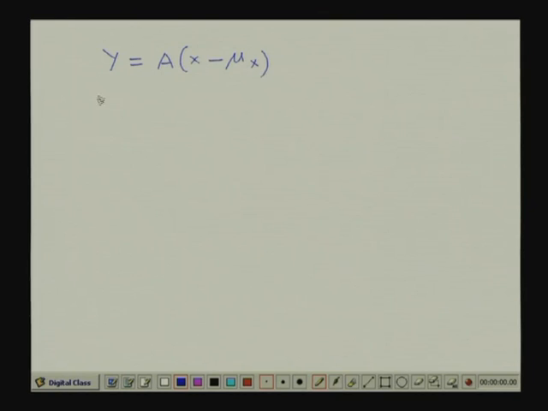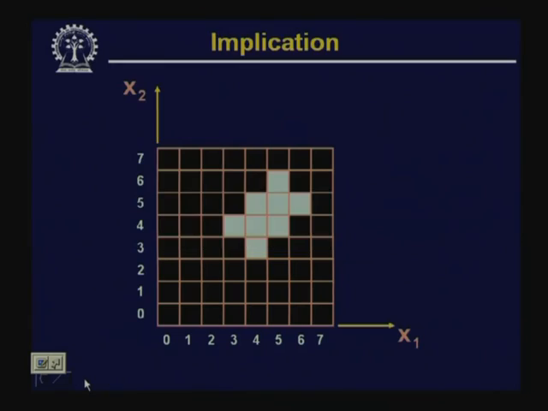So, application of this particular transformation amounts to establishing a new coordinate system whose origin is at the centroid of the object pixels. This KL transformation basically establishes a new coordinate system whose origin will be at the center of the object, and the axes of this new coordinate system will be parallel to the directions of the eigenvectors. So, by this what we mean is like this.